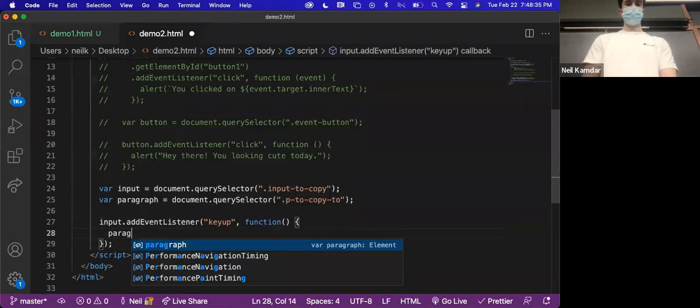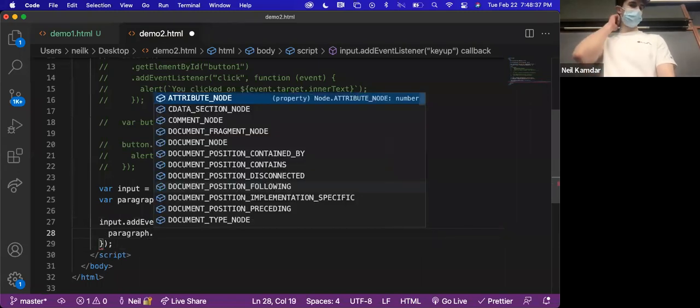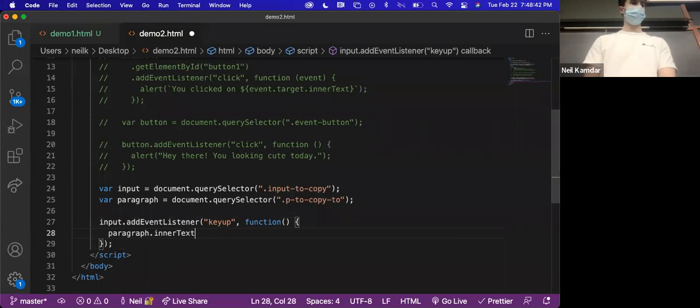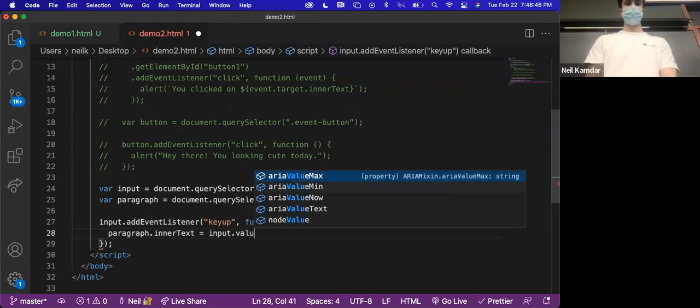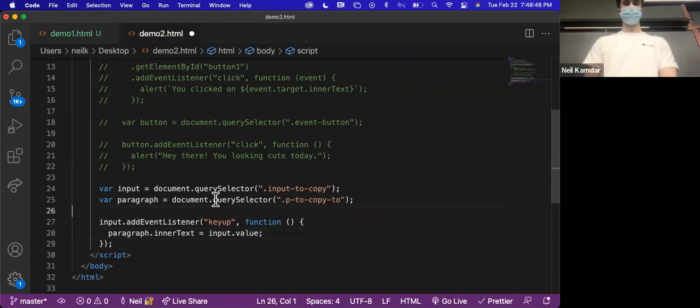And then we're going to say this paragraph that we just defined right above, we're going to find the inner text of this paragraph, and we're going to set it to the input.value. So essentially, every time the user types something into the input, every time their key is lifted off of a letter, it's going to trigger the event key up, and we added an event listener to this event, which is going to call this function, which we just defined.